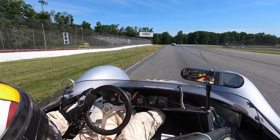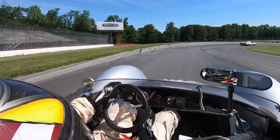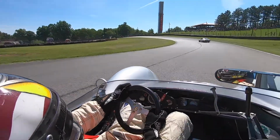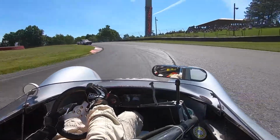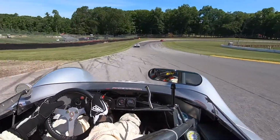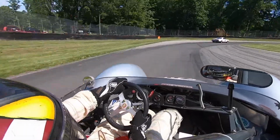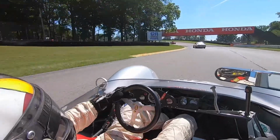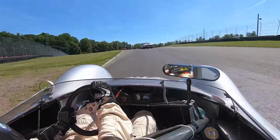This is a test day, so let's keep that in mind and be respectful of your fellow racers. Use today to sort out yourself and the car. Go up a corner and save the racing for races. Drivers testing in a car today must be registered in that car. No car hopping, please. If you wish to test in a second car, you may do so, but you must register as a co-driver with registration to be able to do that.